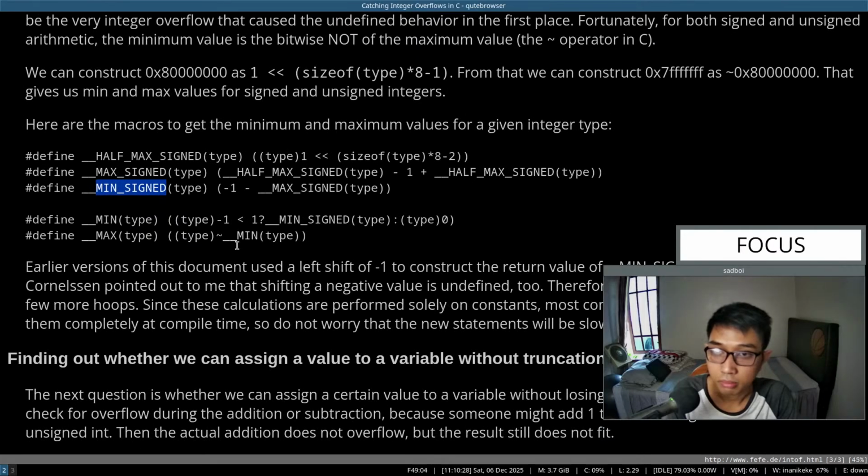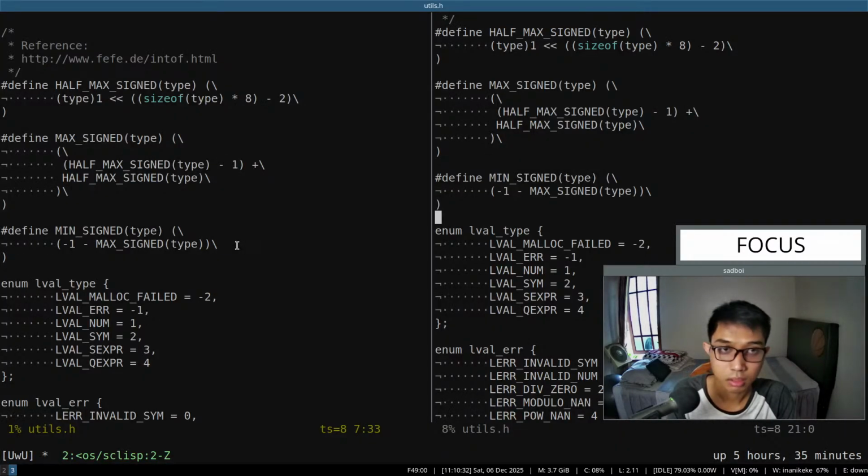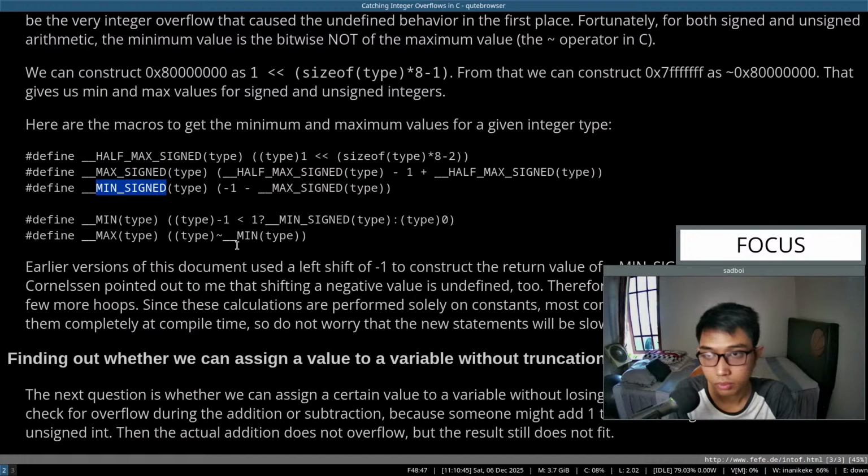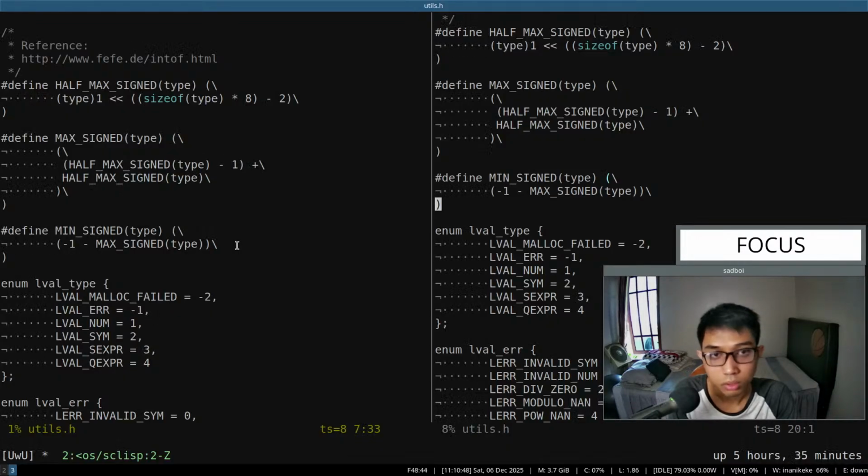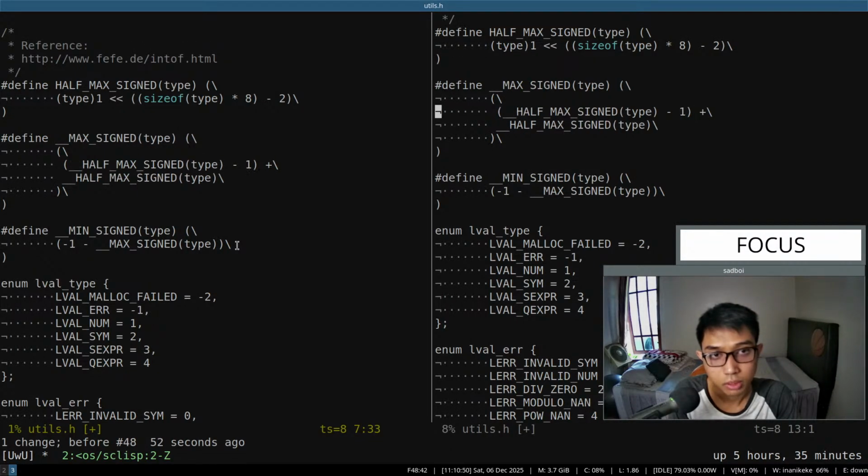And then min and max. Yeah, I guess. What is it called? Using the underscore means that this is not supposed to be used directly. Okay, I'm assuming.